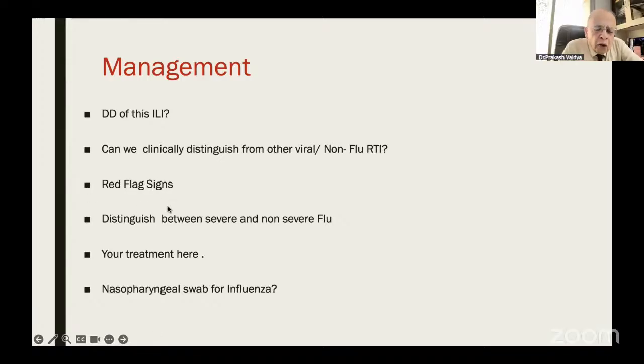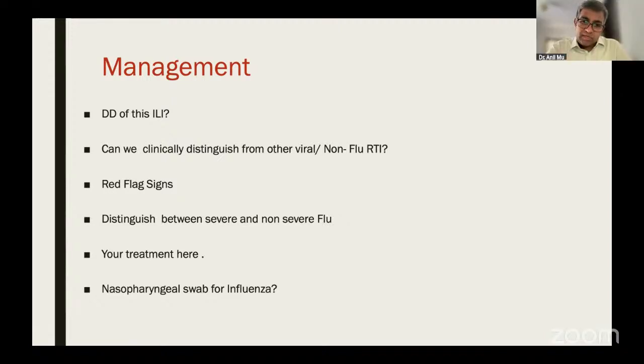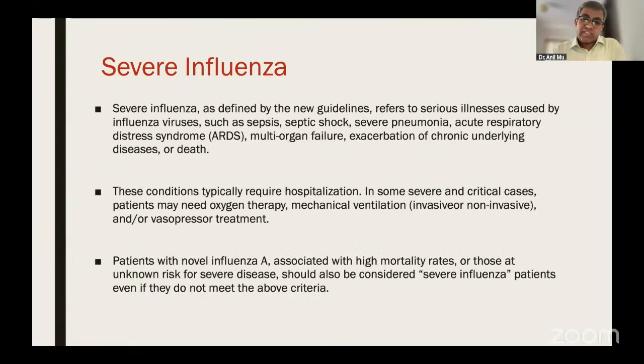Now, in a child, Dr. Anil, how do you distinguish between severe flu and non-severe flu as per the WHO guidelines? Non-severe flu are the ones which will typically not require hospitalization. The moderately sick will go into the ward or an HDU. The severely sick will go into the ICU. We may see some progressive symptoms in the respiratory tract. They may develop a full-blown pneumonia, ARDS kind of a picture.